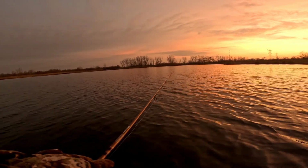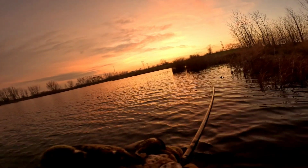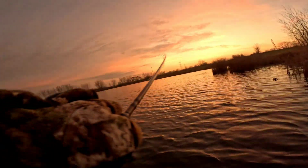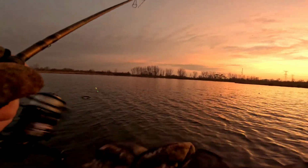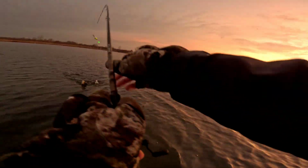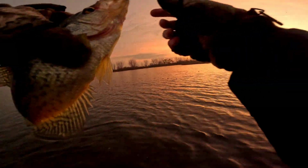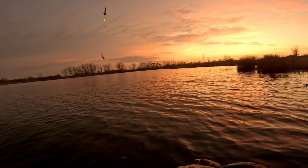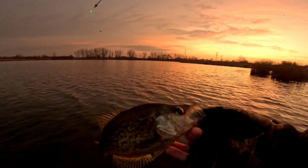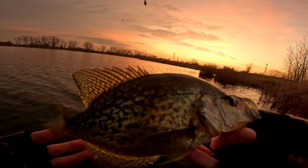We have a fish, guys. There we go. Finally got a crappie, I think. Let's see what we got here, folks. This is what we are looking for. Let's get it. There's the fish we're looking for, folks. Crappie.